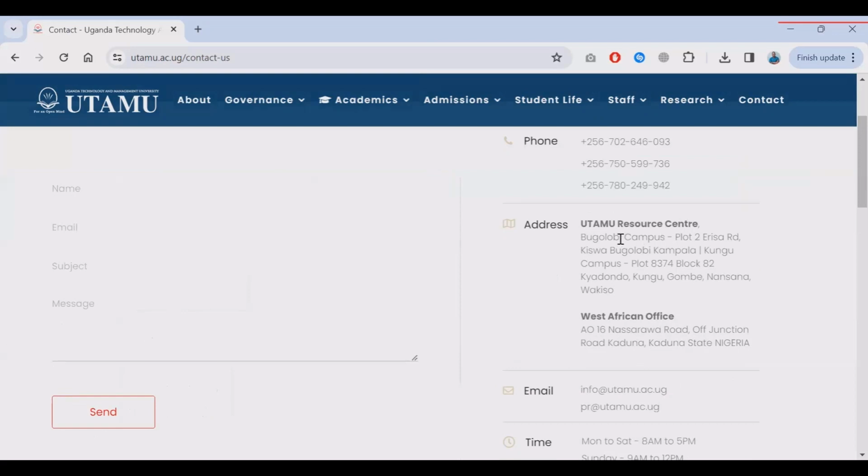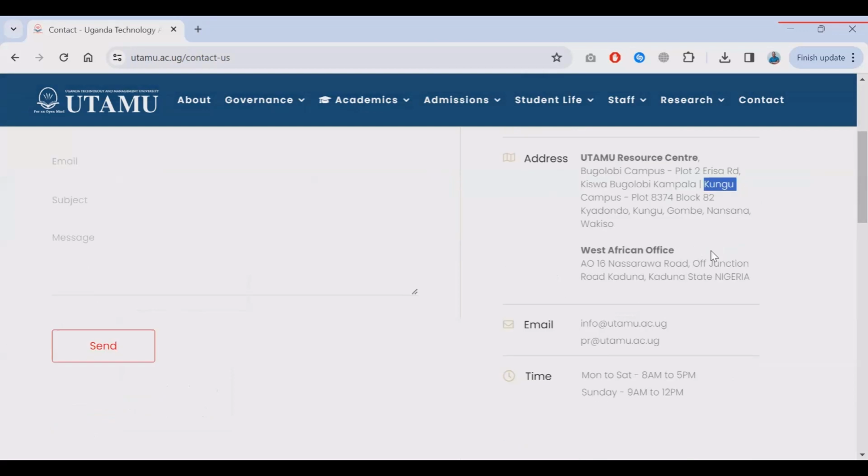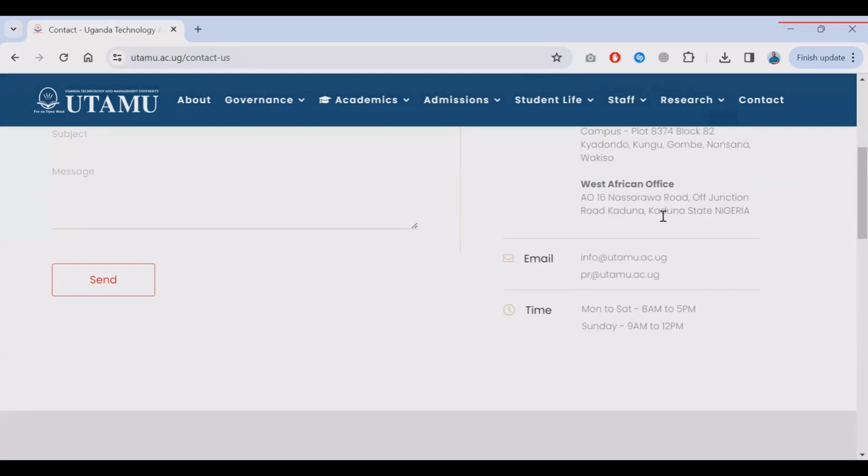We have the Golobi campus and we also have the Kungu campus. Then there's the West African office for the people in Nigeria. You can always also reach out. Then these are the different emails for any kind of help that you need.